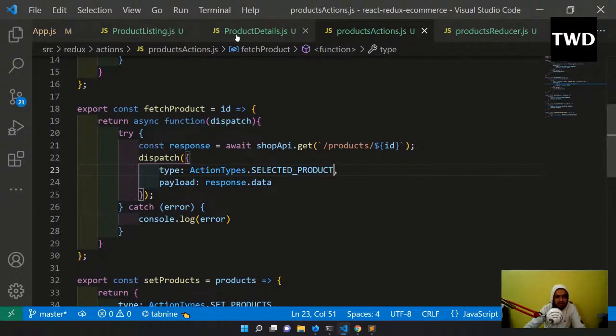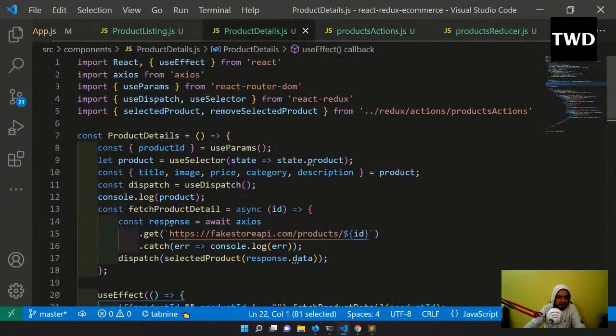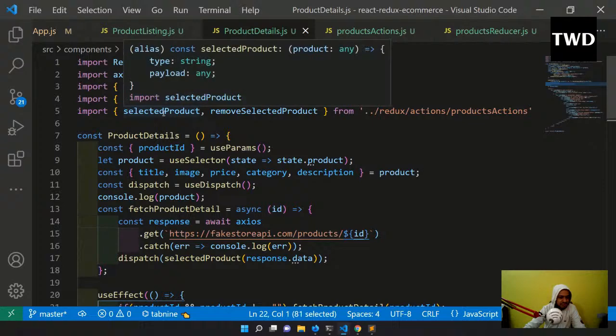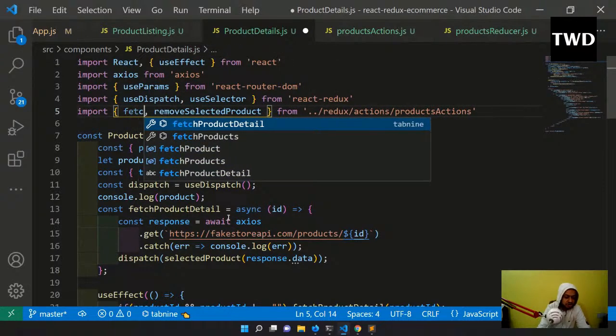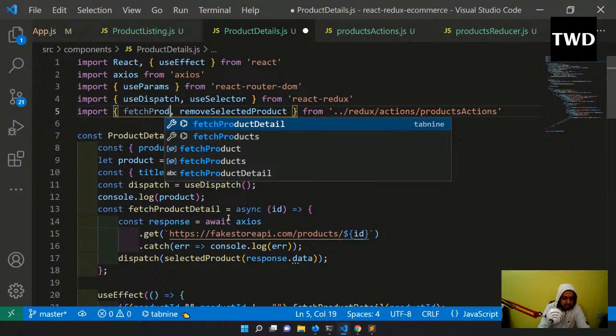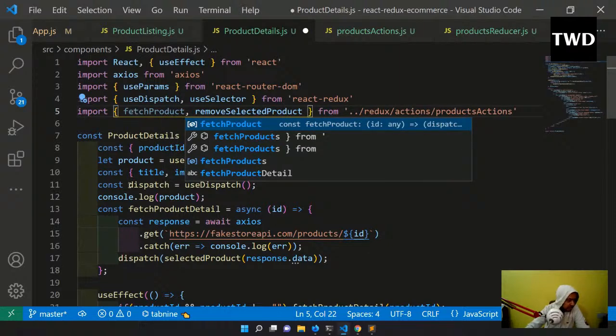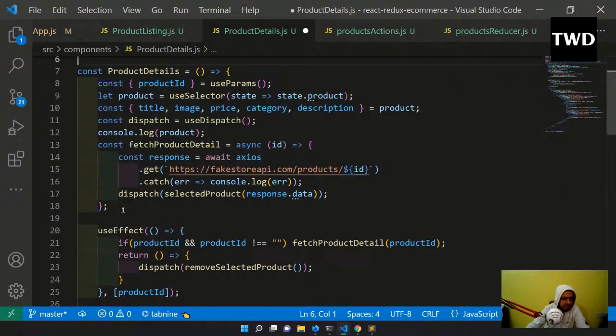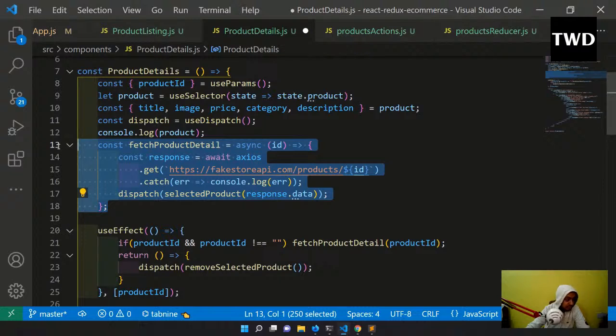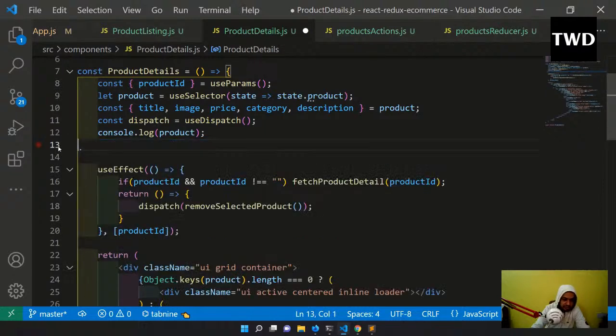So now we have to go to this product detail. So we didn't even have to add that thing. Product detail we have to add, and this selected product will not be called anymore, means it is like the fetch product. We could have removed that also from there, but it is okay not to remove it. Fetch products will be there, and then this dispatch and all these things are there, but we don't have this anymore, fetch product detail, so we'll remove it.